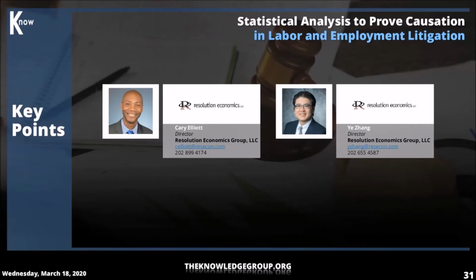I think there should be understanding that the statistical analysis is just one factor in proving your case, but it's a very important factor. You should be ready to look at all the alternative explanations for the observed differences, for instance, in pay. And if you are going to use a statistical expert, an economist, the emphasis on good and available data is paramount.